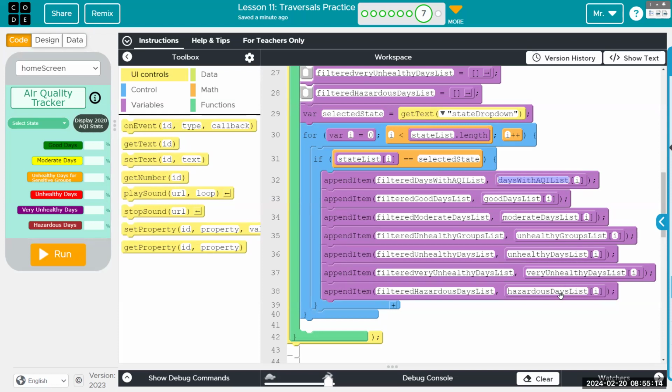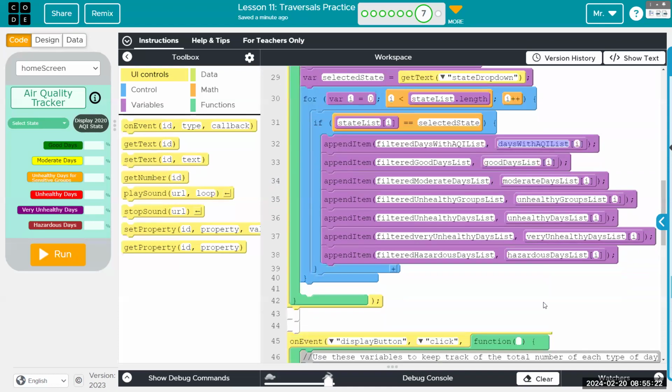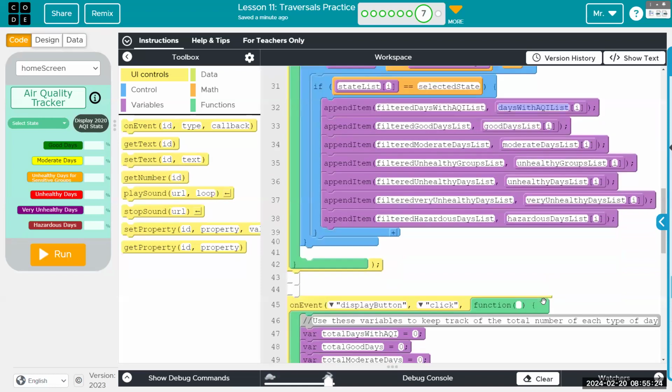Okay. This is kind of complicated. Hopefully, some of you will just get it instantly, and that's good too. But let's keep going.